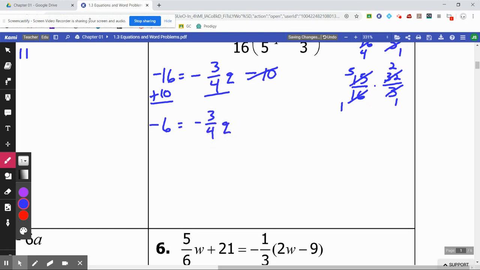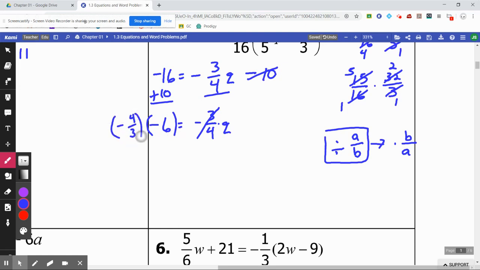Now the last step. To get rid of that negative 3/4, since it's being multiplied, we're going to divide by negative 3/4. A reminder that when you divide by a fraction, dividing by A over B, to divide by a fraction, you flip and you change it to multiplication. So we can actually combine those two steps into one. We've got to divide by negative 3/4, so why not go to the other side and multiply by negative 4/3? Go ahead and multiply by the reciprocal, and that'll save you a step.